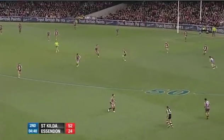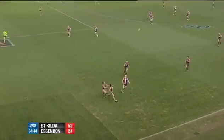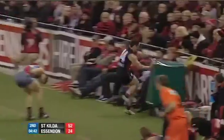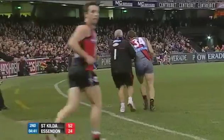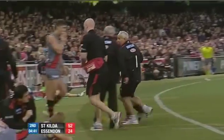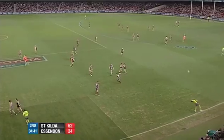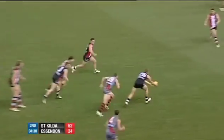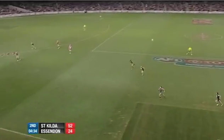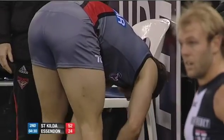Yeah, the Doc all over it, but we focused on that before the first bounce, and it just did seem unusual. He really was specifically getting them to massage right at the end, right up high under his hamstring. And now Hardingham's hurt his shoulder here. He's gone straight off because it was near the bench. I reckon he's just given that a little sublax. Sorry to use the Doc's words. What do you reckon, Doc, just in front of you? Yeah, they're just... No, he's winded, actually, Brian. He's winded, so it's not his shoulder. It's actually just trying to get his breath back. OK, nice work, Doc. Happened about 5 metres away from you.